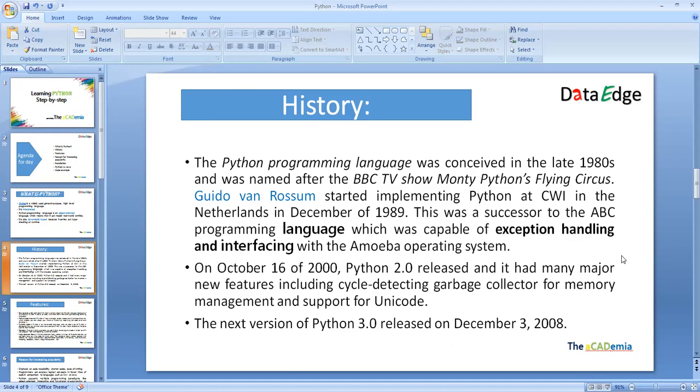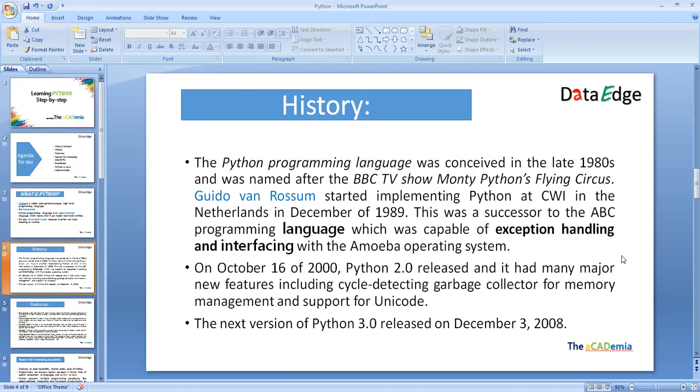We all started calling this language Python, and it was also a successor to the ABC programming language, and at that time it was compatible with Amoeba OS.